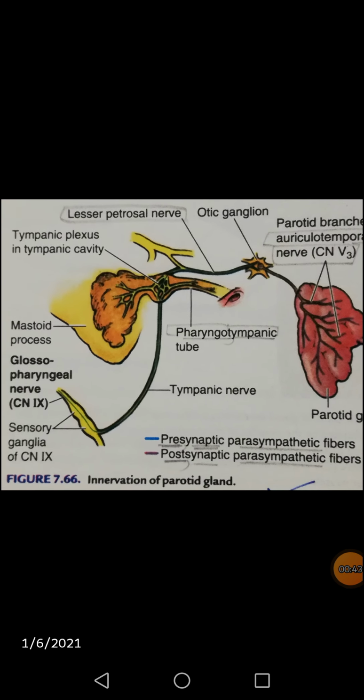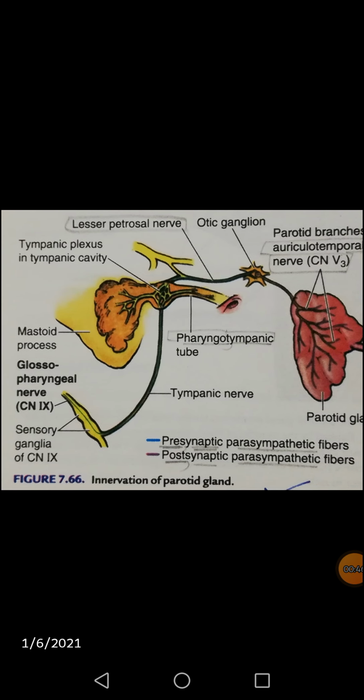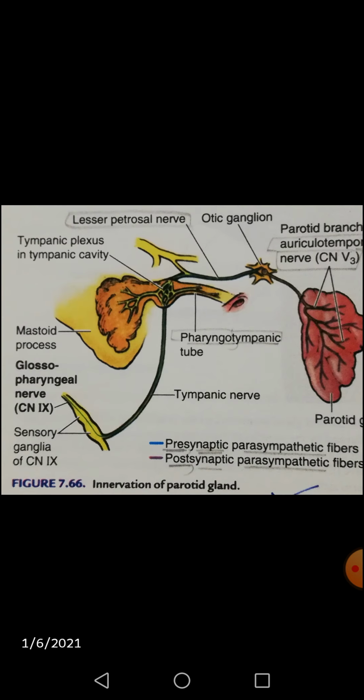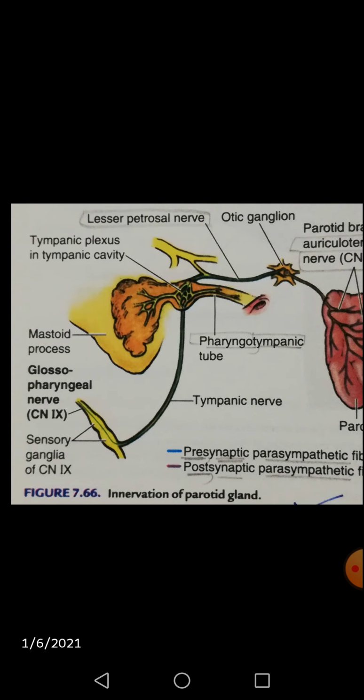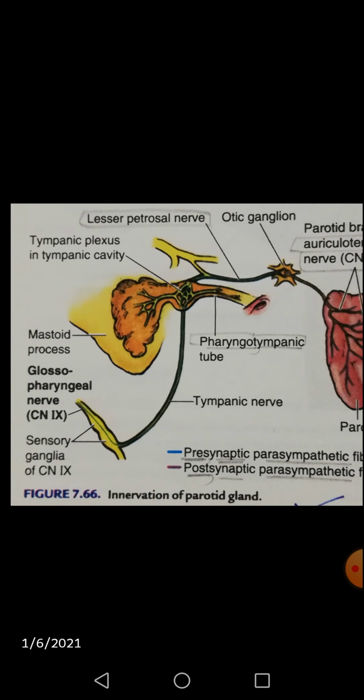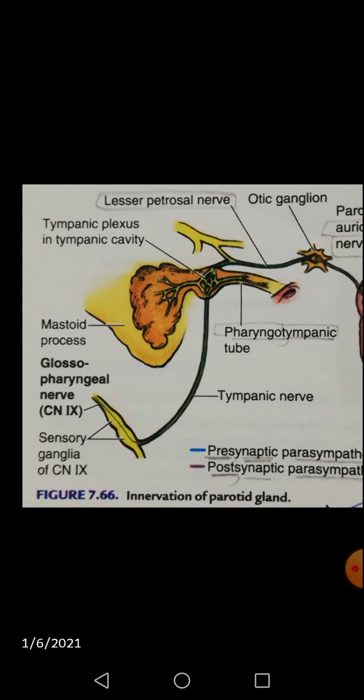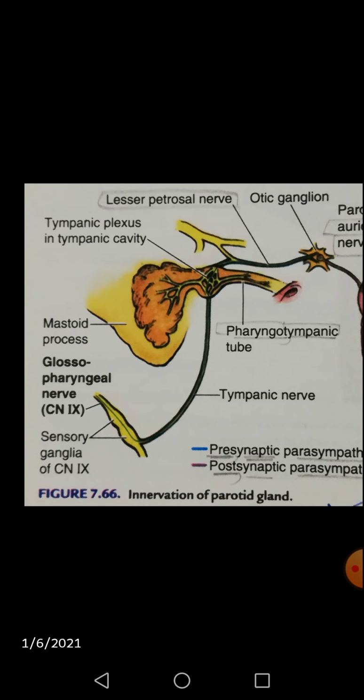Now in this very picture, you can see the cranial nerve ninth, which is the glossopharyngeal nerve. We have to discuss basically the connections or the roots of the otic ganglion. So we are mentioning here the parasympathetic and motor root. From where does it come? It comes from the glossopharyngeal nerve, through its inferior salivatory nucleus that lies in the medulla oblongata. And from here, what is going to happen? The preganglionic fibers from the inferior salivatory nucleus travel in the glossopharyngeal nerve.